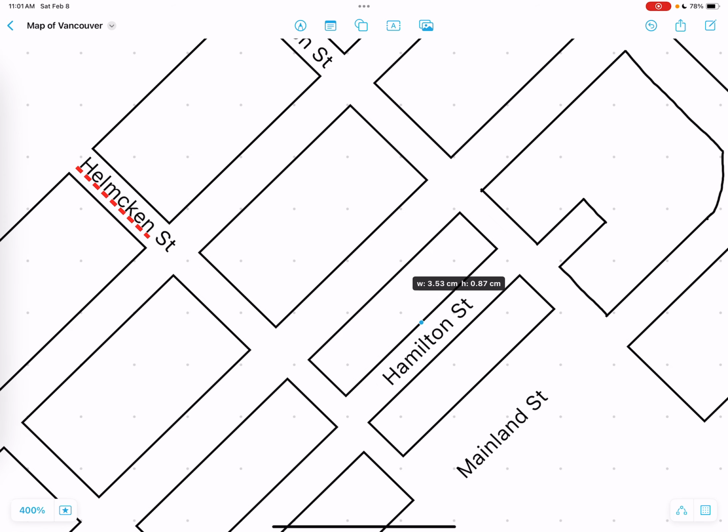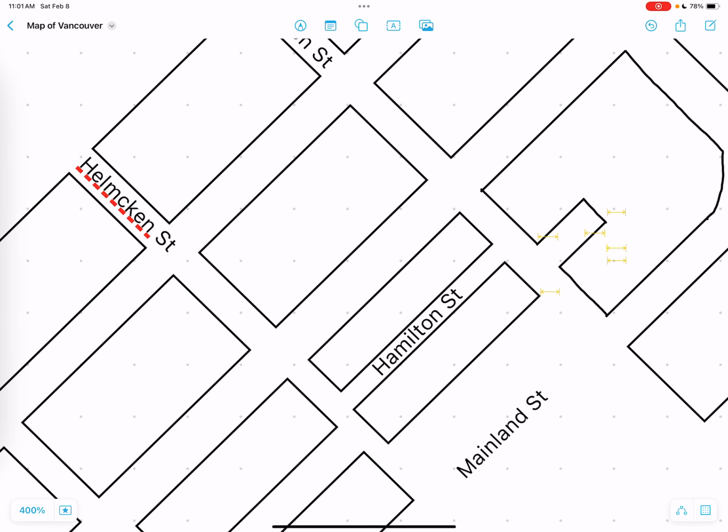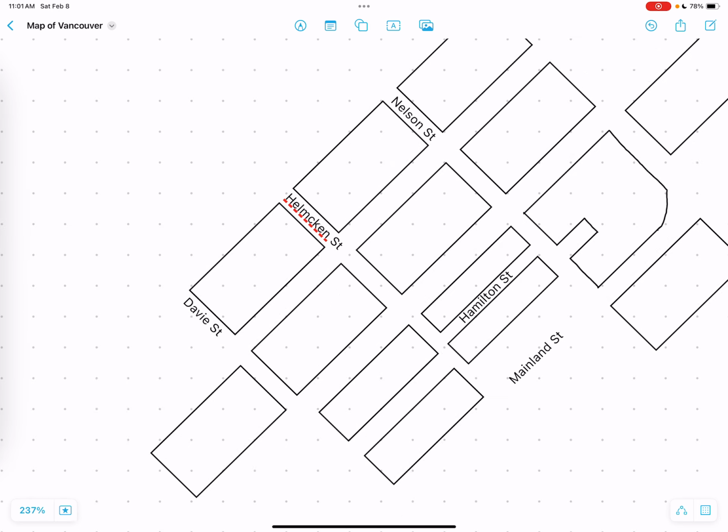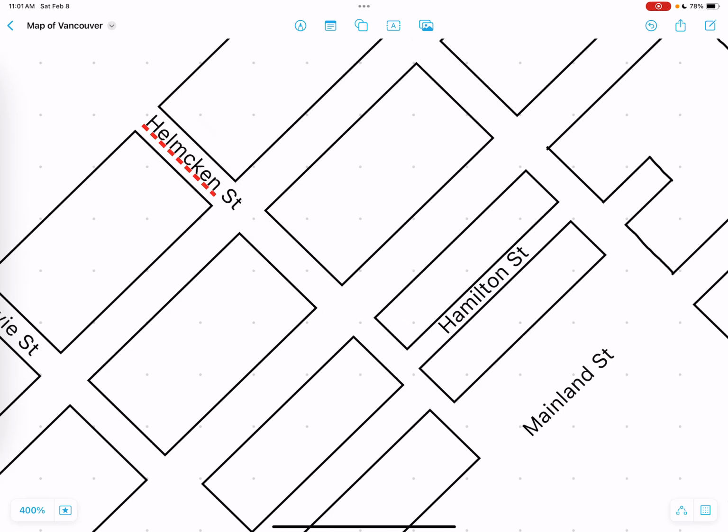So now if I was to take one of these and duplicate it, see? It's only slightly bigger. I think these are a good size.